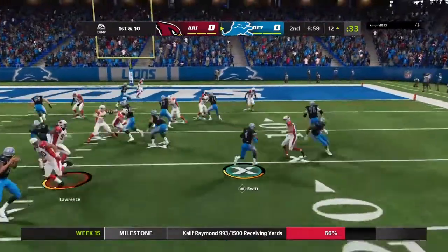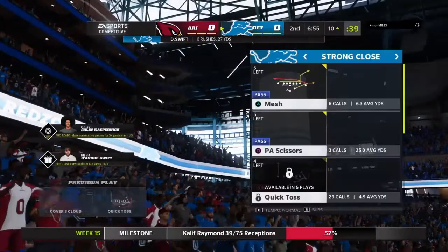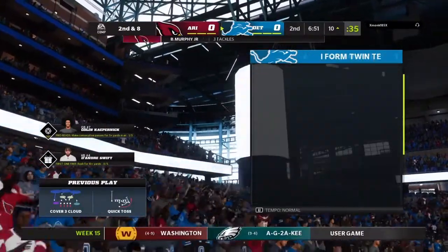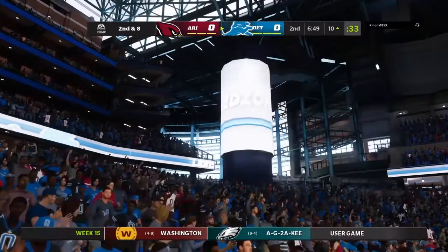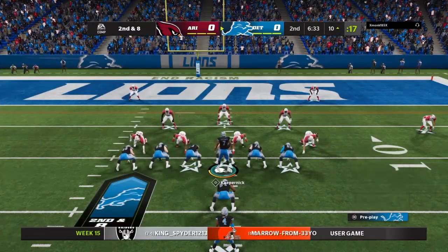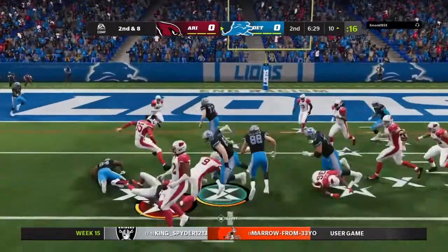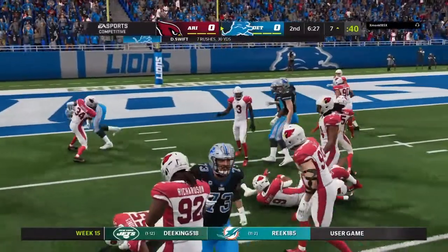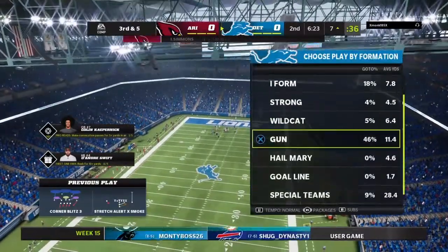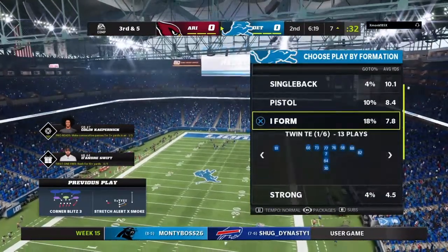Back to the running game with Swift. And he'll get this one down to about the 10-yard line. Give him a couple on the carry there, 2nd and 8. I like the call. Inside the red zone, running the toss. Why? They want to get to the edges. They want to see if guys who don't normally make a lot of tackles are willing to actually do that. That usually means the guy's at the cornerback position. And he will maneuver his way down to about the 7. Give him 3 on the run there. Now they're looking at a 3rd and about 5.